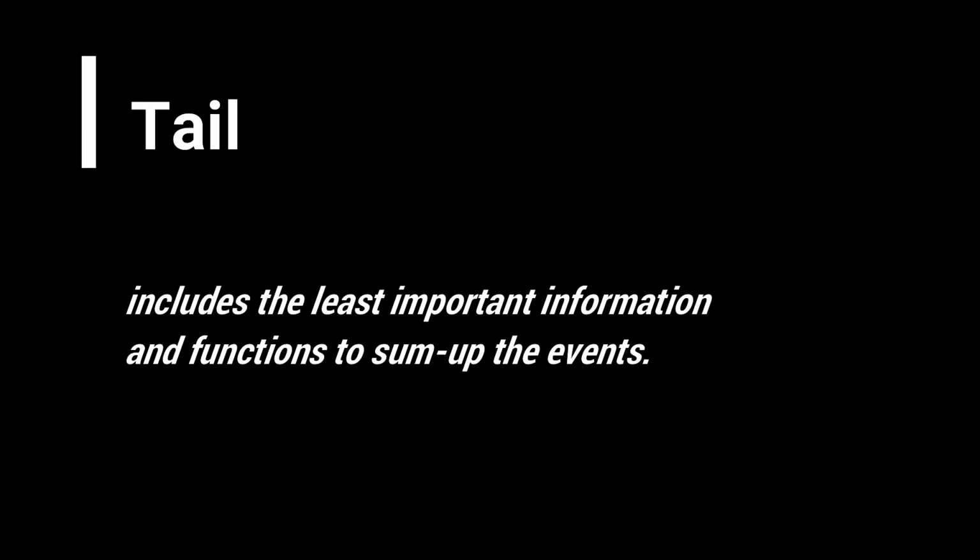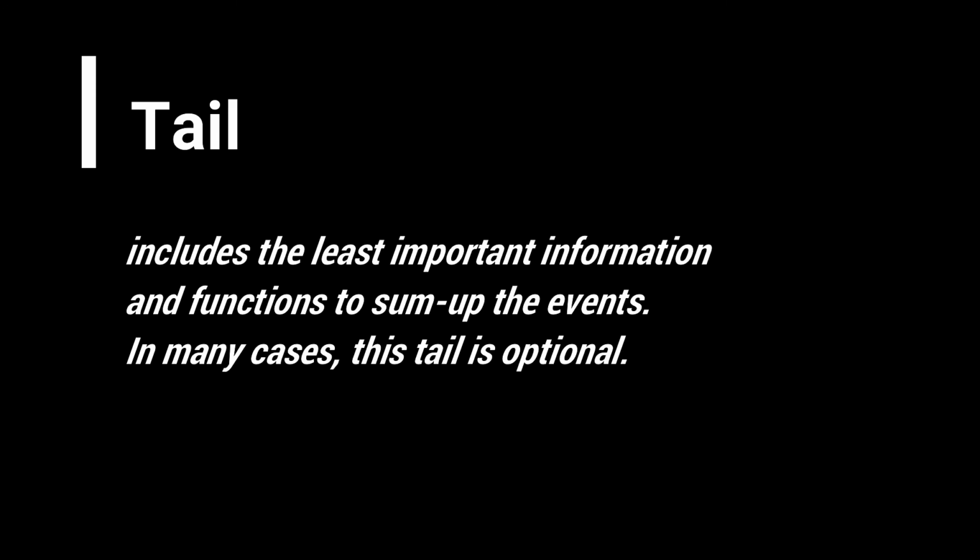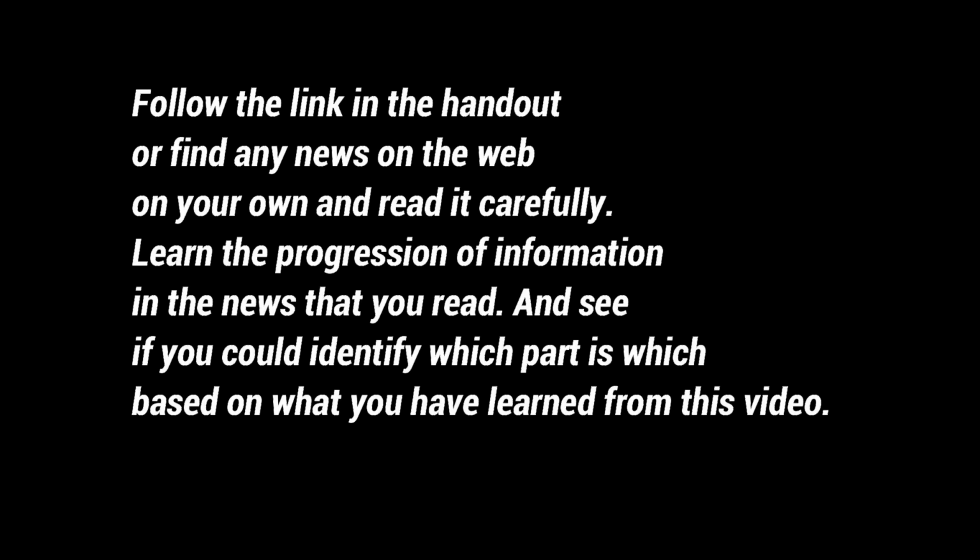The tail includes the least important information and functions to sum up the events. In many cases, this tail is optional. News often stops at the detail presented in the body section. Follow the link in the handout or find any news on the web on your own and read it carefully. Learn the progression of information in the news that you read, and see if you could identify which part is which based on what you have learned from this video.